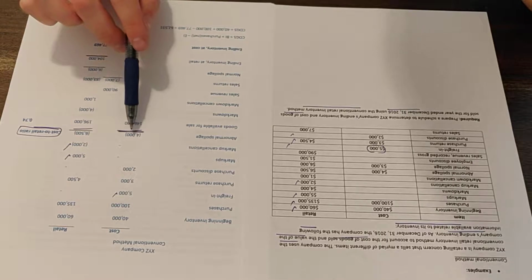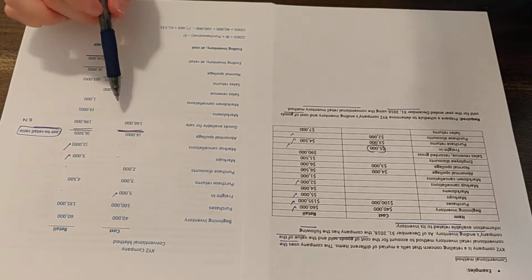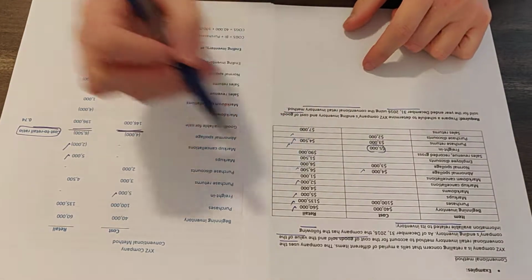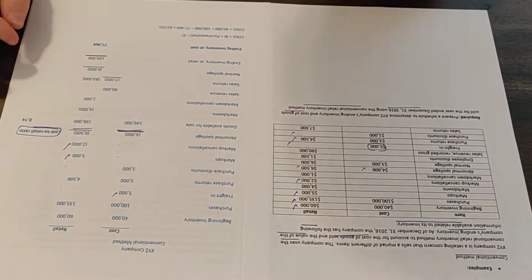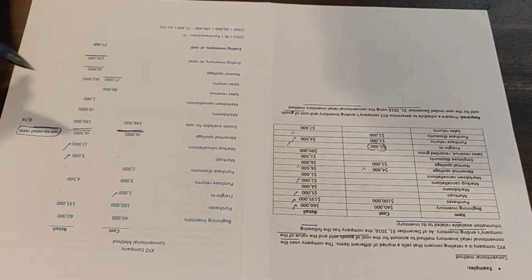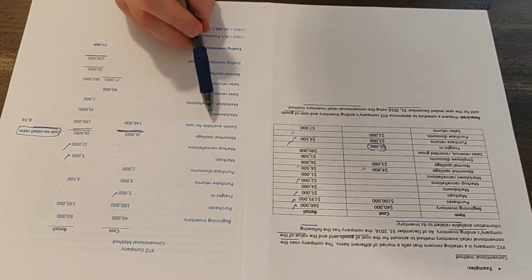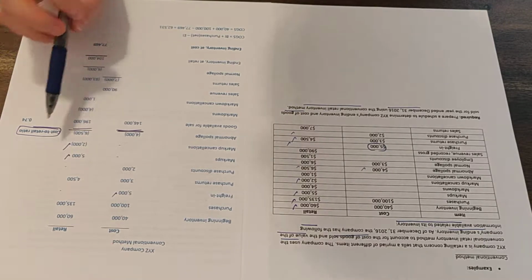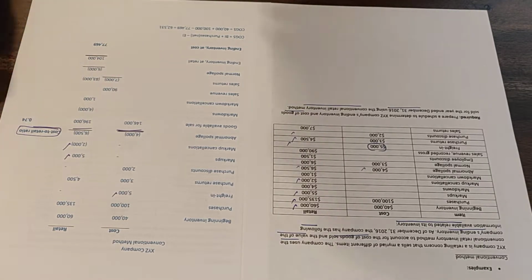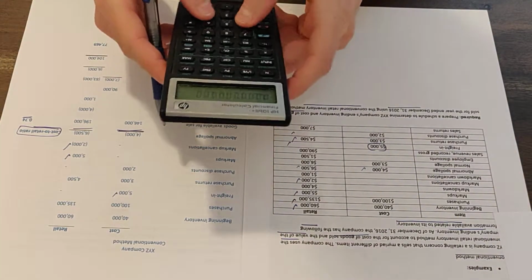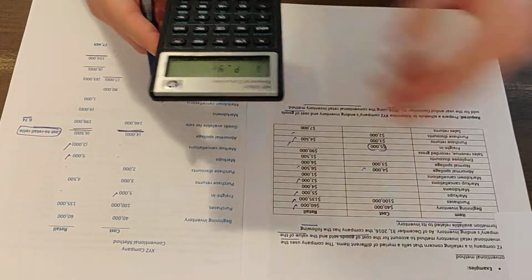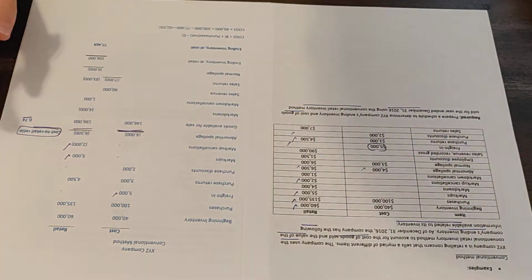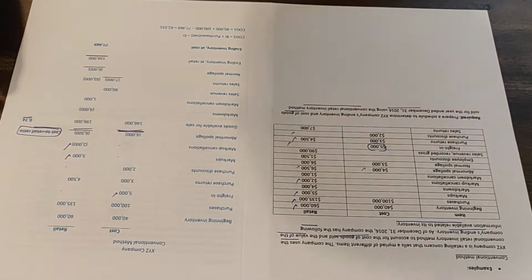Then we have abnormal spoilage. That one goes above the line. And we see here it's 4,000 and then 6,500. Okay, spoilage is, we're losing inventory, so that's decreasing the value of our inventory, right? So then we have goods available for sale at 146 and 196 for cost and retail respectively. Our cost to retail ratio there is 0.74. Okay, so if we took 146 and we divide by 196, we will get 0.74 rounded, right? It's like 0.744 or something, but we're just rounding it to 2 decimals.